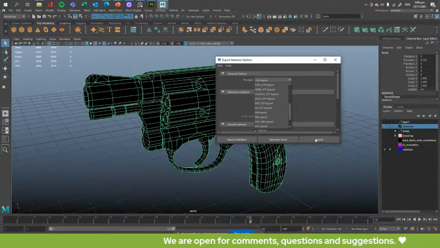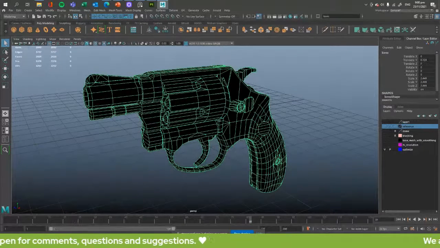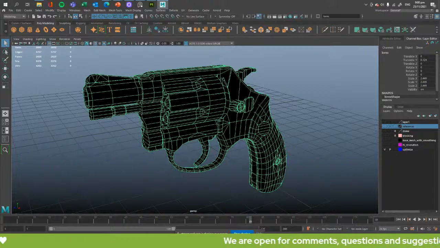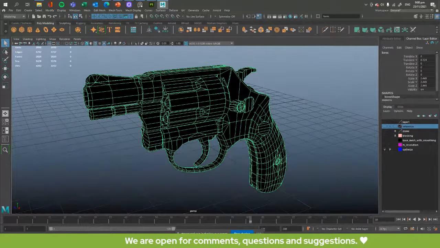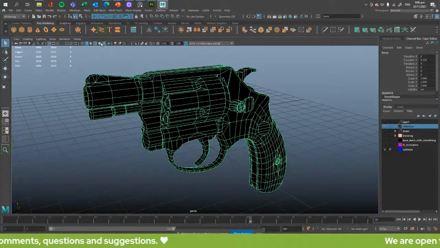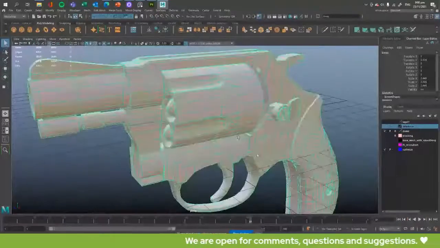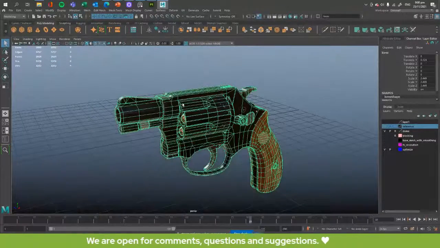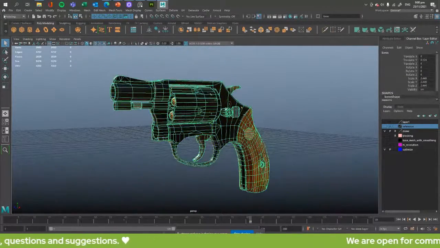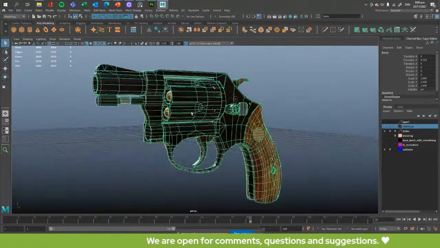Miss Jack, do you use Arnold as well? Yes, we use Arnold for rendering. Do you have a quick scene for that pistol to be rendered in Arnold with Substance? Let me just open it. Okay, so the textures we are seeing right now are from Substance too. Yes, these are from Substance.